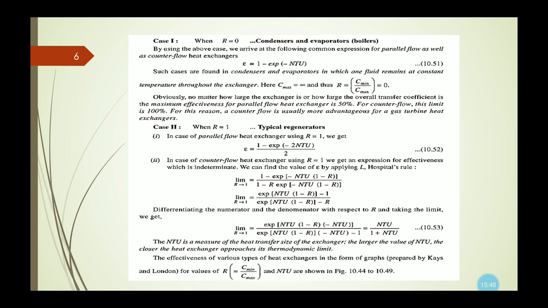So now this NTU is a measure of the heat transfer size of the exchanger. The larger the value of the NTU, the closer the heat exchanger approaches its thermodynamic limit. So this is another physical significance of the NTU. It is a measure of the heat transfer size of the heat exchanger, and the larger the value of the NTU, the closer the heat exchanger approaches the thermodynamic limit.